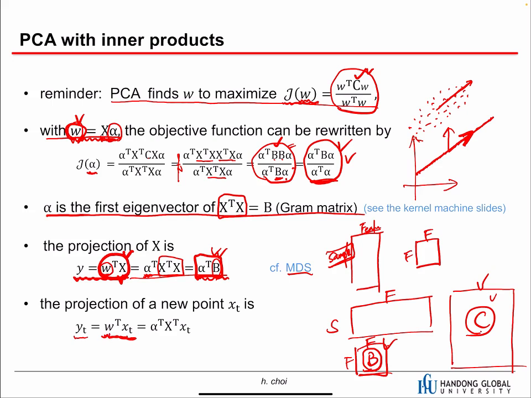That's it. But if we have a PCA solution based on this inner product, then it's a little more complicated because W is X alpha. Okay, it looks like this, and then x sub t, which means if we don't have W based on the covariance matrix, then we have this. Okay, and then we have to multiply x sub t to this vector and matrix.